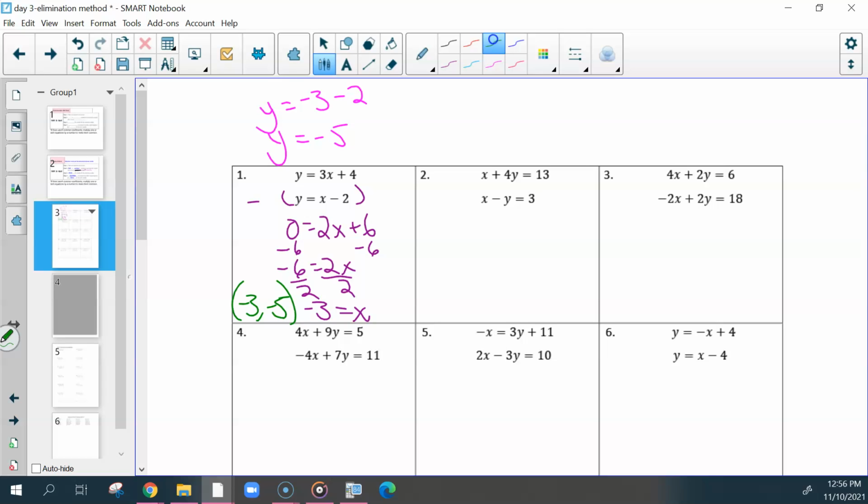Yes. Yeah, go ahead. You guys know the Three Dog Night song, One Is the Loneliest Number? Anyway, you're looking at these elimination problems, look for the one by itself. It makes your life a lot easier. One is the lonely coefficient.